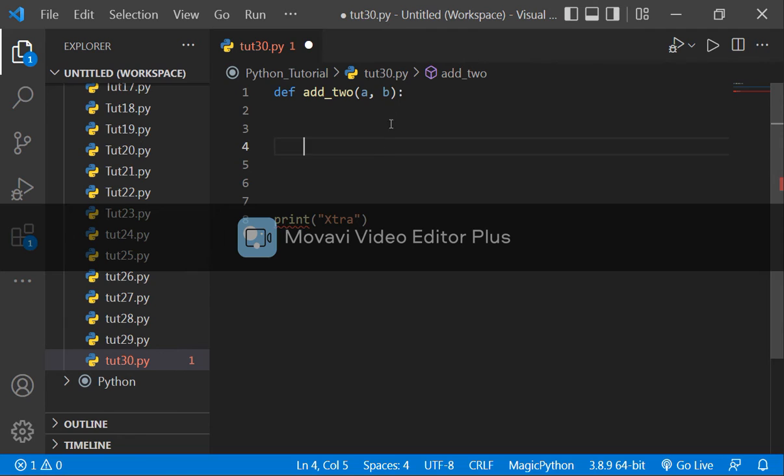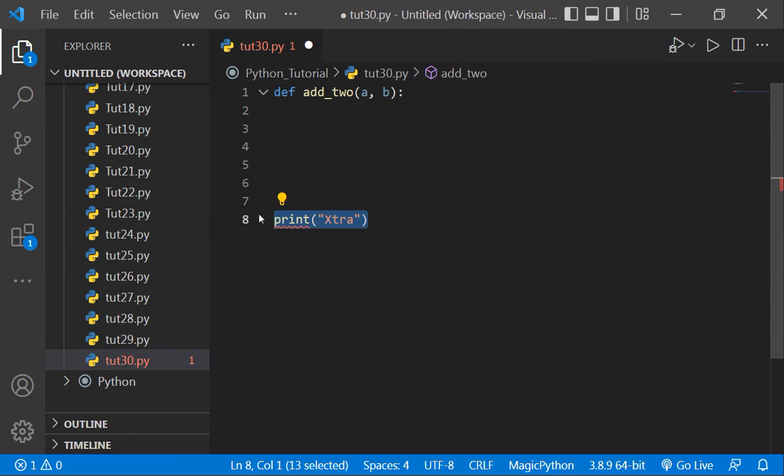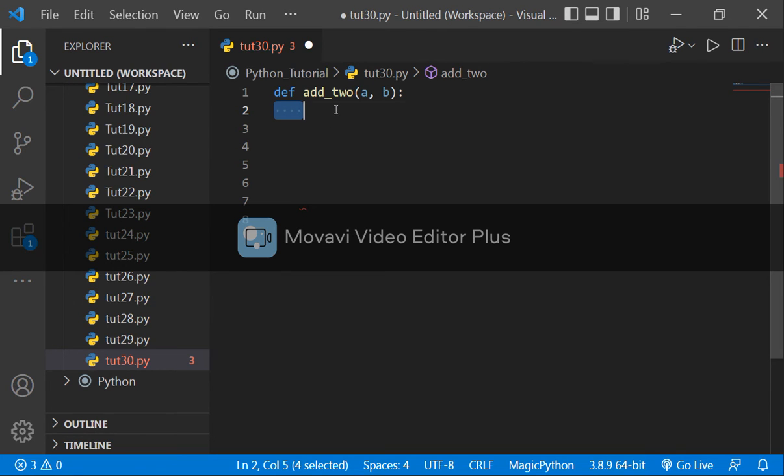Okay, so now here, just like we did in the for loop, while loop and if statement, where we gave indentation, we will give indentation here also.